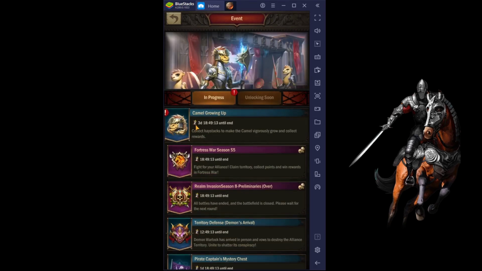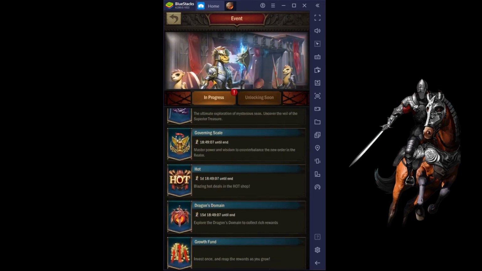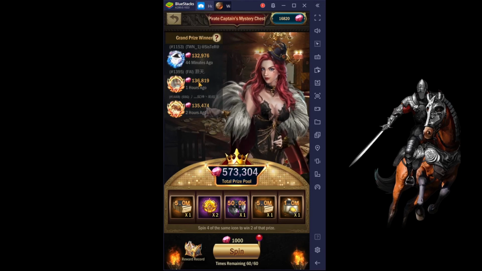And then the camel just started. There's always some kind of mission going on. Is there anything else going on that I don't know about yet? No. Pirate chest. So the pirate chest, I guess, is kind of like a mission.